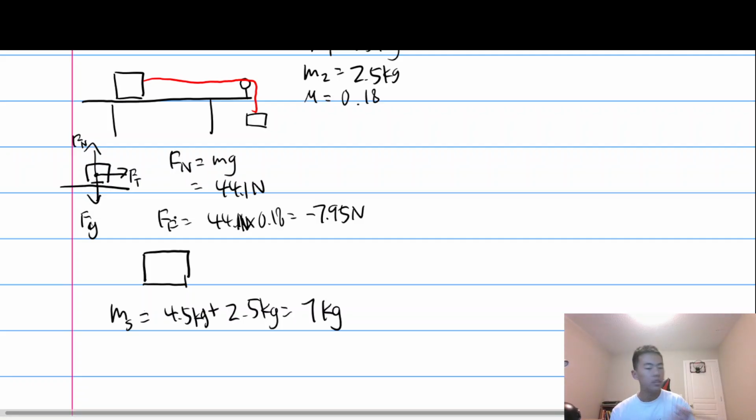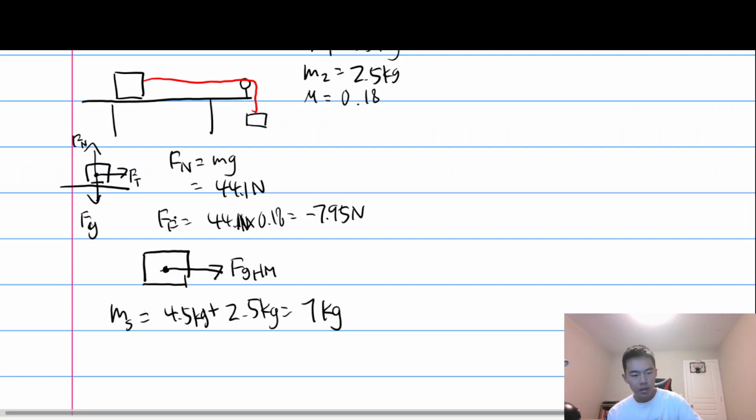Okay, and what do we know? We know that there's actually only one net force acting on this, only one relevant force acting on the super system, which is the force of gravity. Now you might ask, why are we drawing it this way? I don't know. You could draw it anyway. I was just thinking of it as if, because this is a whole system, right? And we imagine like the block was still on the table. Oh, we probably don't want to draw it this way. I mean, either way, my point is that there's only one actual force acting on it, which is the force of gravity of the hanging mass.